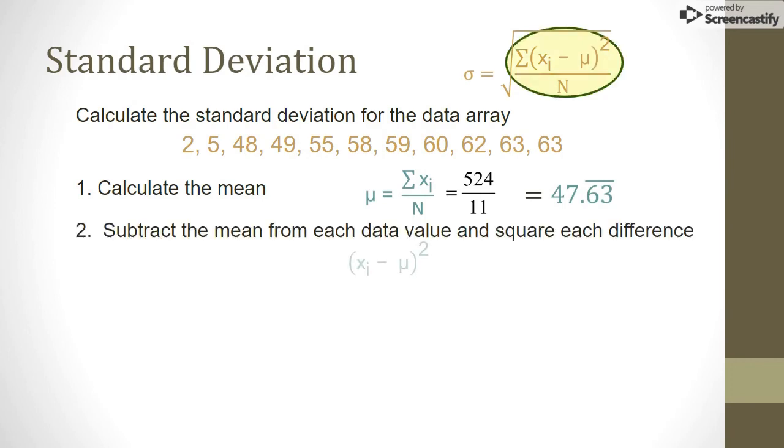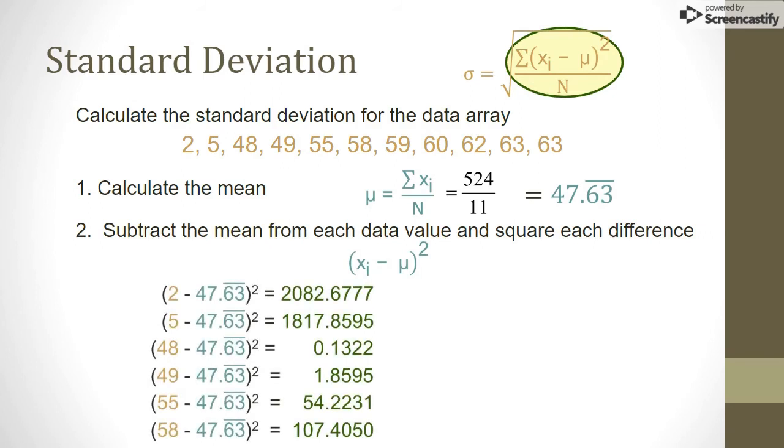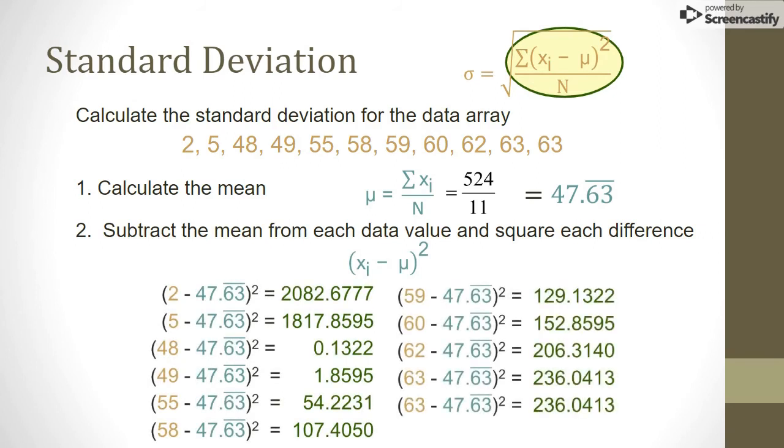Step 2. Find the difference between the mean and each data value and square each difference. Note that these values are calculated using the unrounded mean, but they're rounded to 2 decimal places since it's unwieldy to report a large number of decimal places. It's preferable to save each unrounded squared difference in your calculator so that we can add them together.